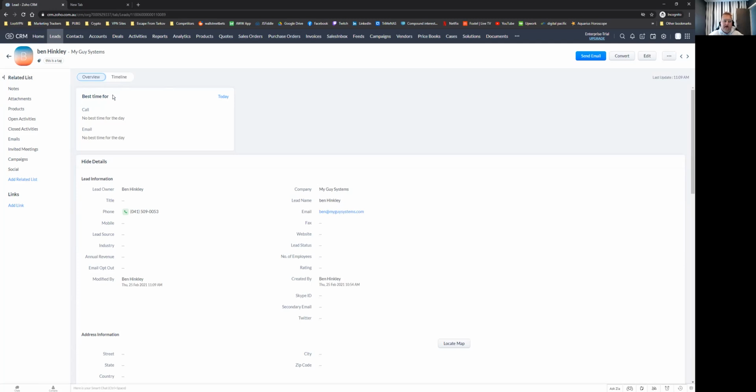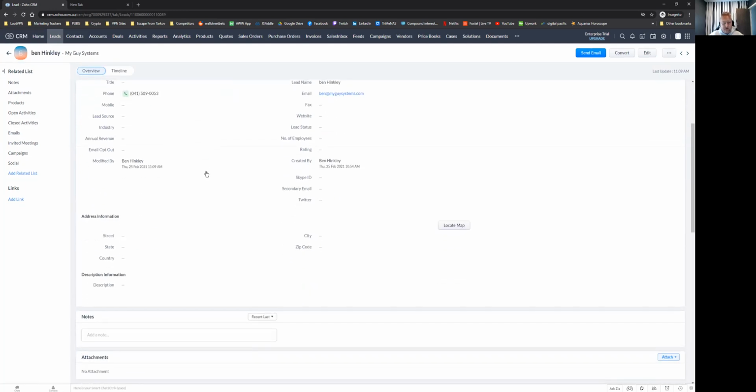So the best time to contact and call, as you guys know, is all about Zoho tracking the emails and information, and you tracking tasks and things like that on the person's account to get them to interact. The more they interact with you and your system, the more the system's going to do a best time to contact, as most of you are probably well aware of. But you can turn the business card off for clients who are interested in doing that.